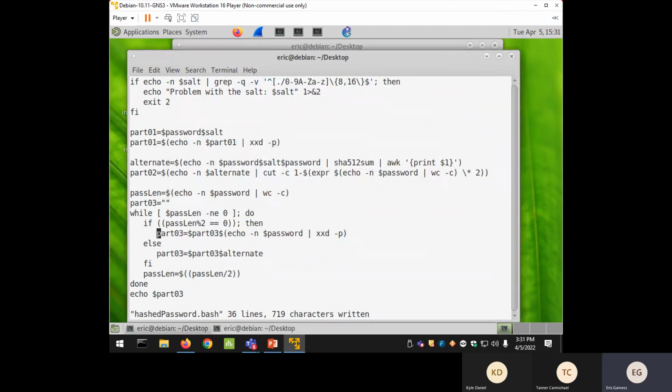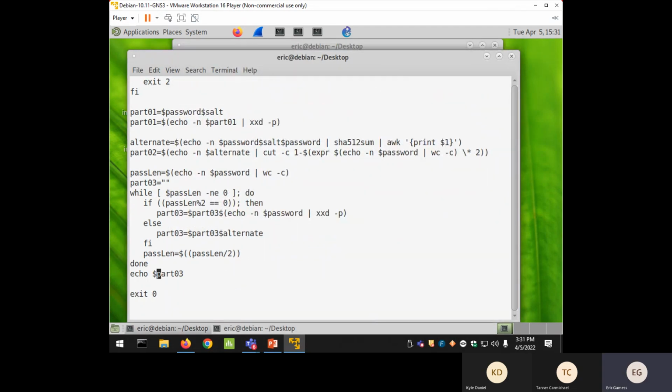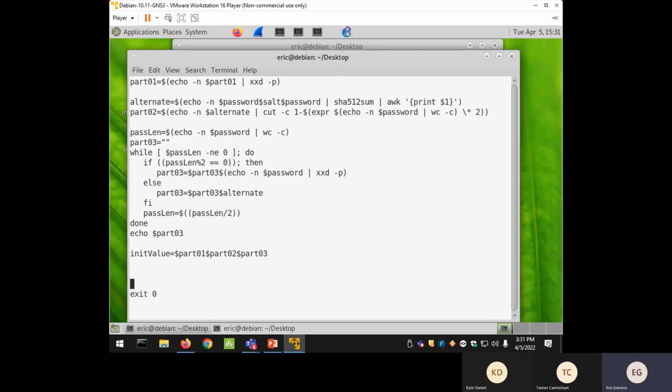Let's put here that we want to compute the initial value. So init value is equal to the concatenation of part 1, part 2, and part 3. So I'm going to put part 01, followed by part 02, followed by part 03. So of course with $, I want the content of part 01, I want the content of part 02, and I want the content of part 03. And then what should we do? We compute the SHA-512 of that.